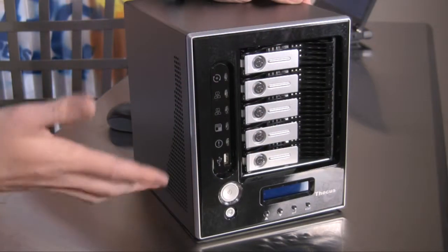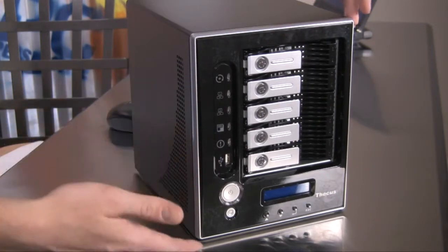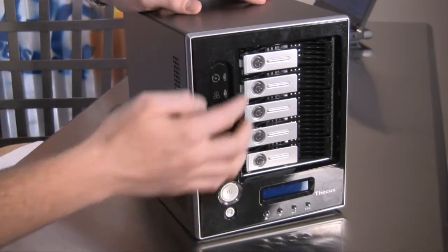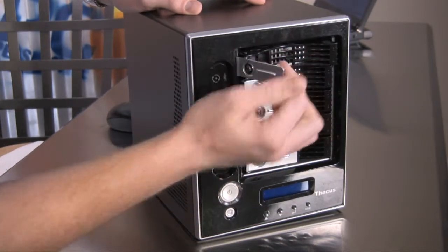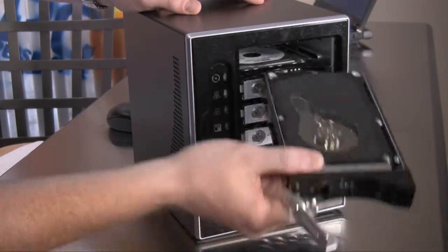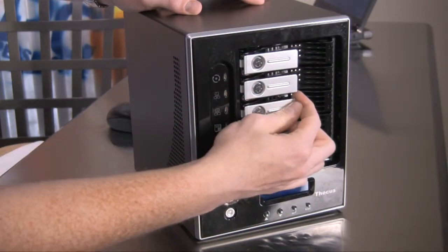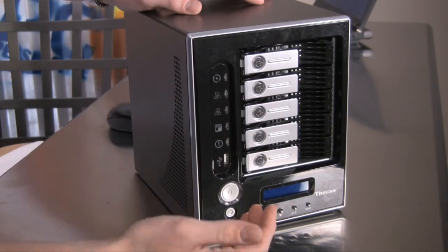Looking at the exterior of the Thecus N5200, it is essentially more or less a 10-inch cube, a little bit slimmer at the top than it is wide or deep. The front of it here, you can see that there are a total of 5 hot swappable bays. They open up fairly simply. Click over that way. You can see we have a Velociraptor, or just a regular Raptor hard drive in there, and they latch in the same way. There are key locks for all of them that keep them from being opened should there be seedy people where this will be used at.